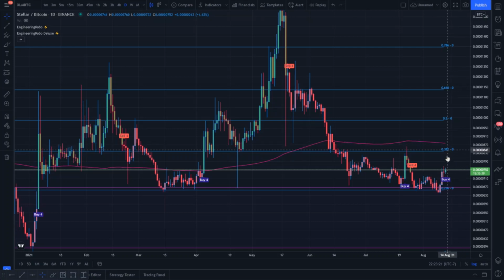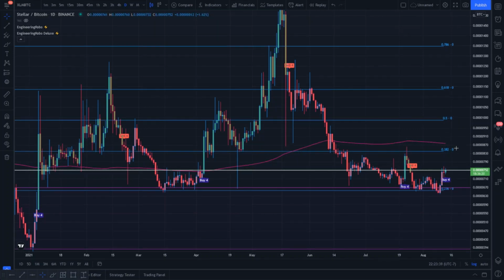But ultimately, during these very FUD-filled times in the crypto sphere, we want to consider certain technical indicators for the majority moves, the bigger moves in my opinion. The 200 daily moving average, especially against the Bitcoin chart, does give us a good suggestion of how bullish or bearish we can be with XLM against the volatility of Bitcoin.